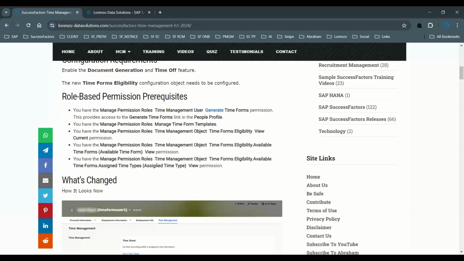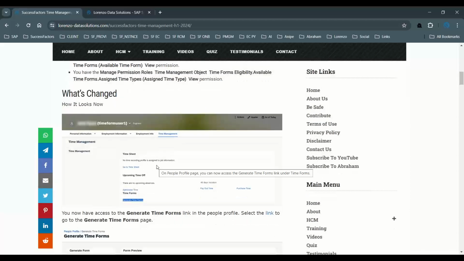Now you can see that when you go to the time off section and click below the time off data, there is a hyperlink highlighted here, the generate time forms.